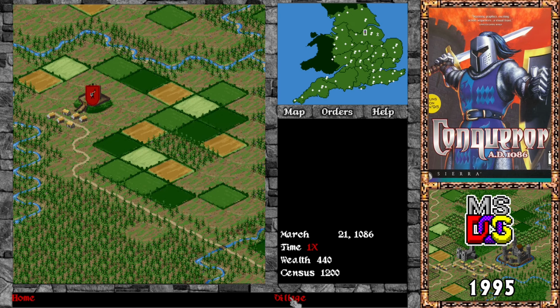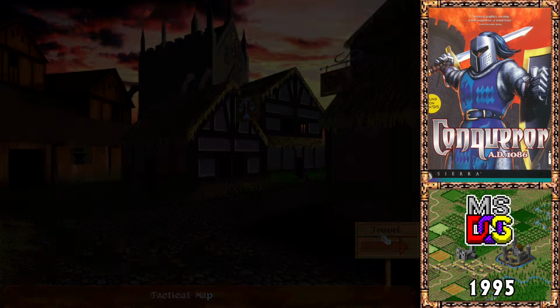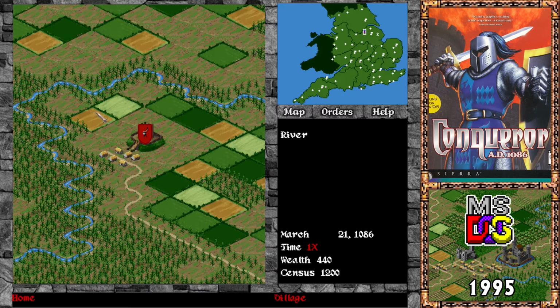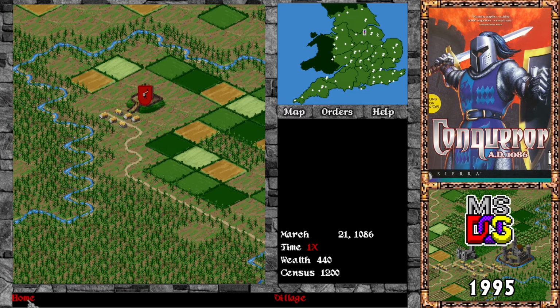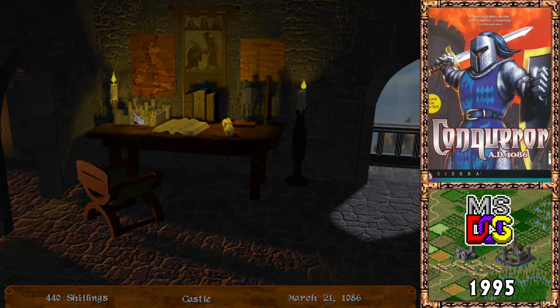So we'll click village here. No, sorry, we're not going to jump into our village this way. We want to check our home. So I click home. Now we're inside our castle. We've got a bunch of different options here. We can click this to go back to the map. We can go to the castle builder to build a castle, which is what we'll do straight away.